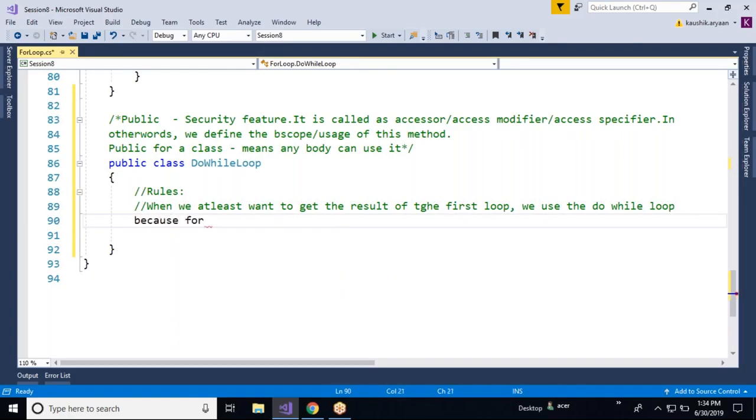Because for the first loop to happen, no condition is needed. If you compare it with your for and while loops, even the first loop will happen only if the condition is Boolean true. It is this particular loop which says that at least you will get the result of the first loop, because for the first loop there is no condition.